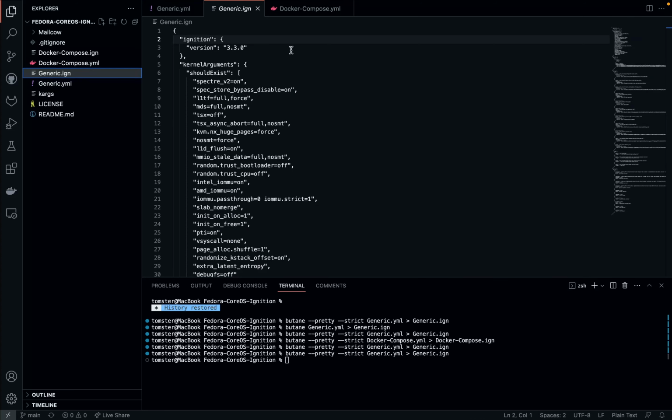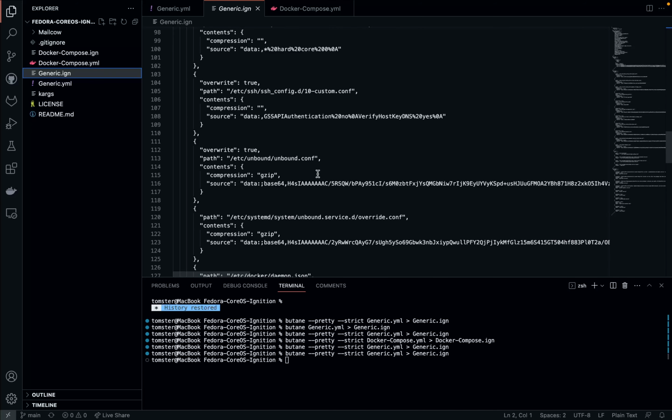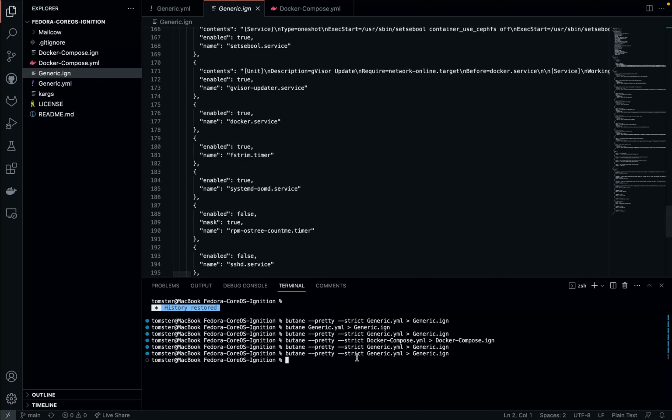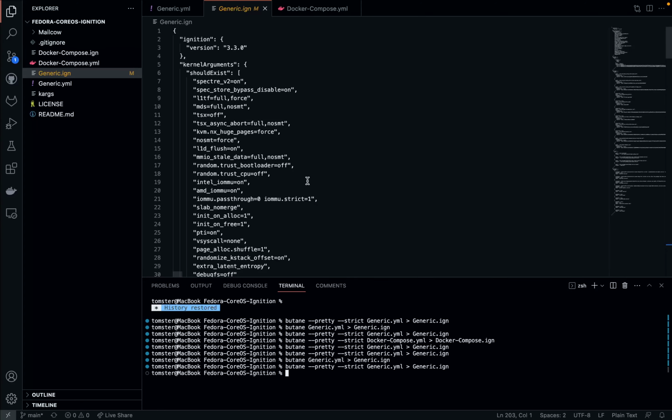And if you look at the ignition file right here, we have our JSON file for deployment. The pretty and strict flags are actually optional because you can go without them, and that would just leave a very unformatted JSON file. It looks like that. It's up to you whether you want it to be pretty or not. It really doesn't matter.